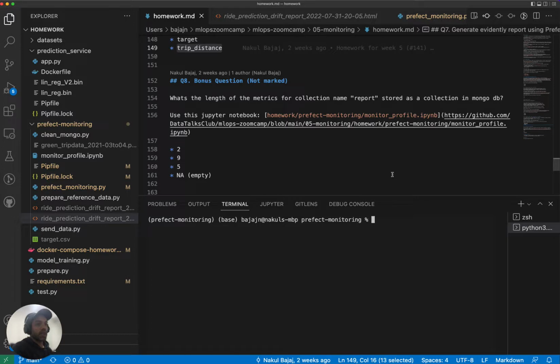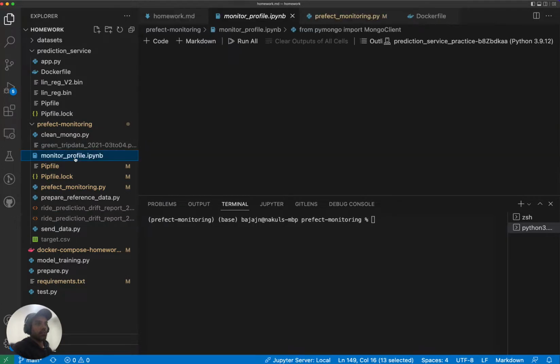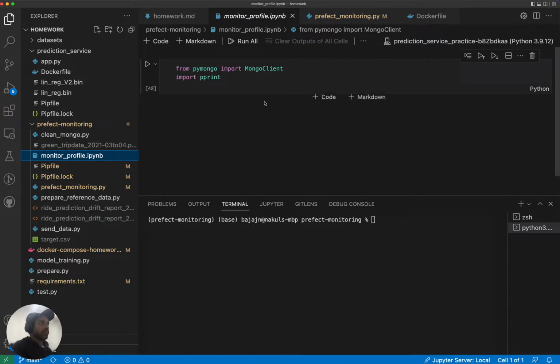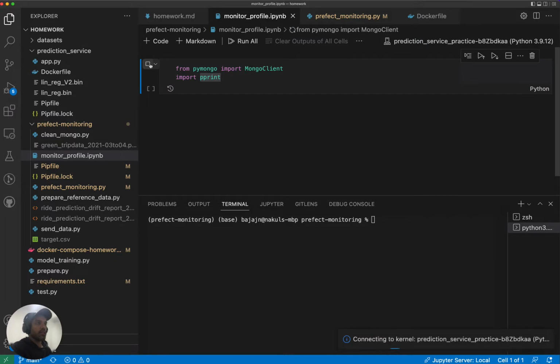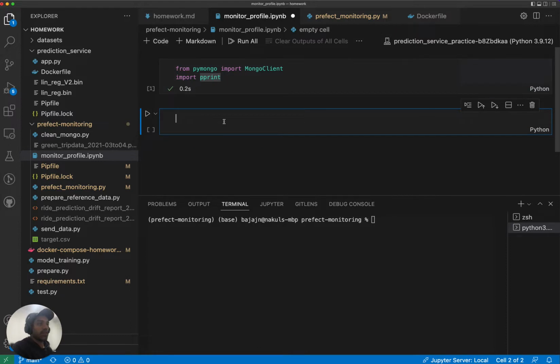So how can we do that? We've already provided a startup script for it. That's the monitor profile notebook. So let's just run that. And we need to connect to the Mongo client, right? So let's just type the code. What's the address?